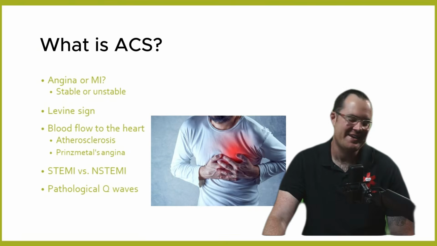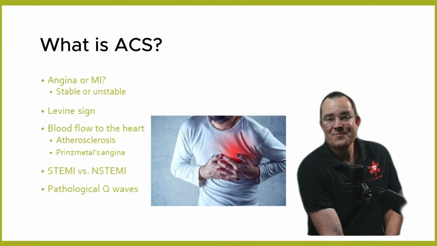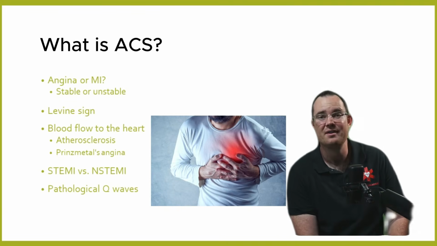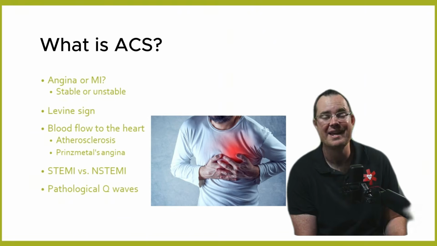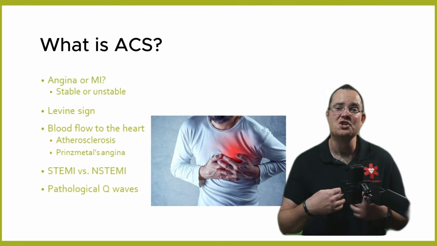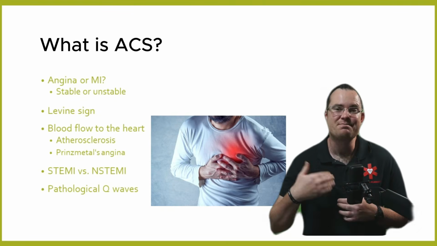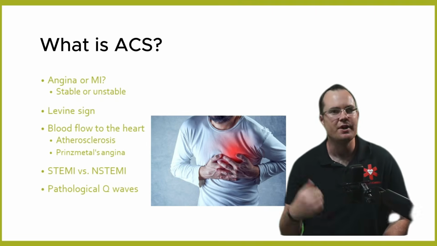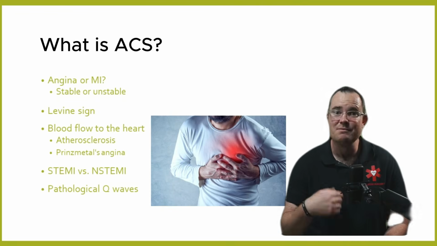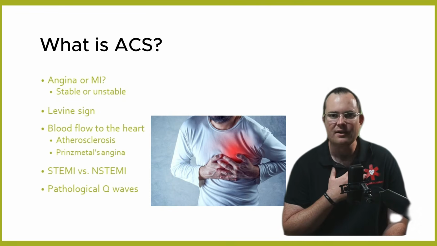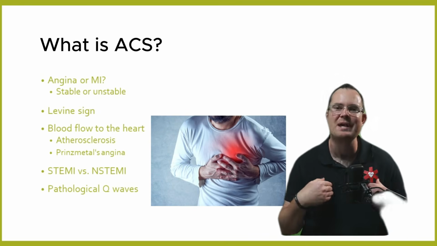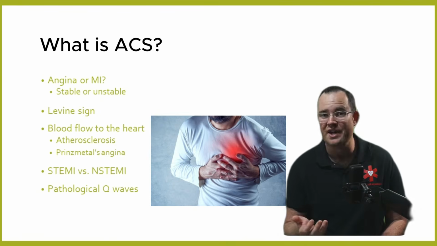Acute Coronary Syndrome, ACS: angina or MI. The first thing we need to consider whenever we hear the word angina is chest pain. Is it stable or is it unstable? For me to say that somebody has stable angina, that means the patient has chest pain that gets better when the patient stops whatever they're doing. For example, Mr. Smith is mowing the lawn and gets crushing chest pain while he mows. So he goes inside, sits down, has a glass of water, hangs out, and the chest pain goes away. We call this stable angina.